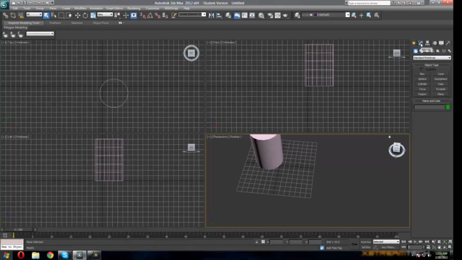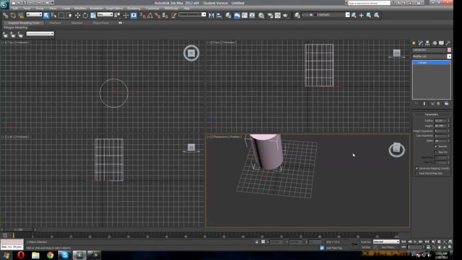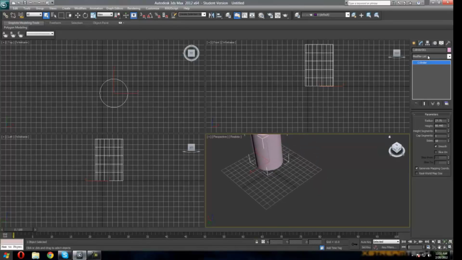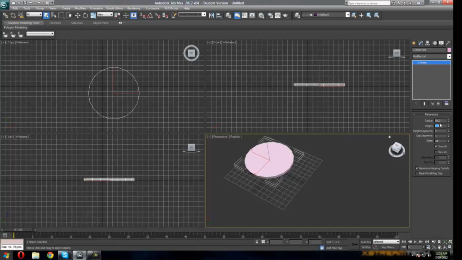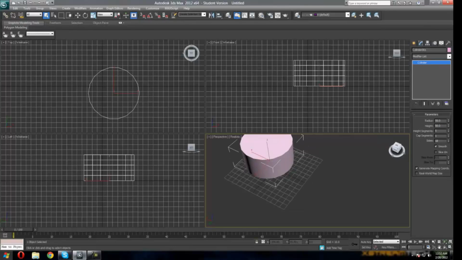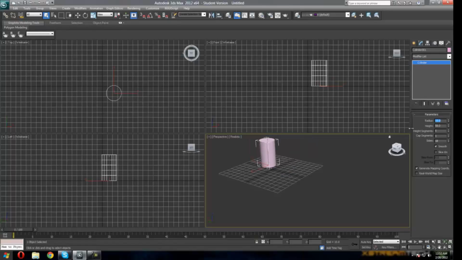Okay, so let's go over to the modifier tab, and I'm going to make sure I've got my cylinder selected. Over here you can see we've got a modifier list. Over here you've got a few basic parameters for your cylinder. You've got height, radius. So let's say I change this to 30, it's going to become thicker, or 50, you're going to see a massive change. Also we've got height, so 5, it's going to be pretty flat, and then I'm just going to put it back to around 50 for now, and maybe make the thickness a little bit less. So let's set this to something like 15.